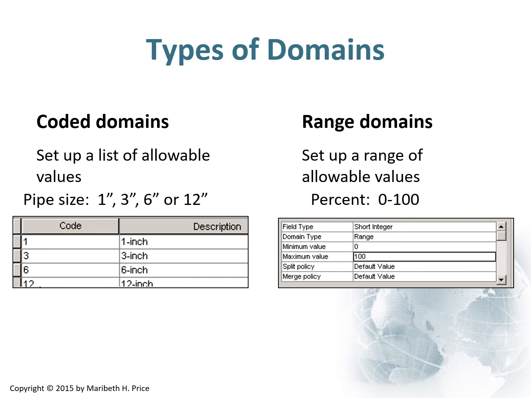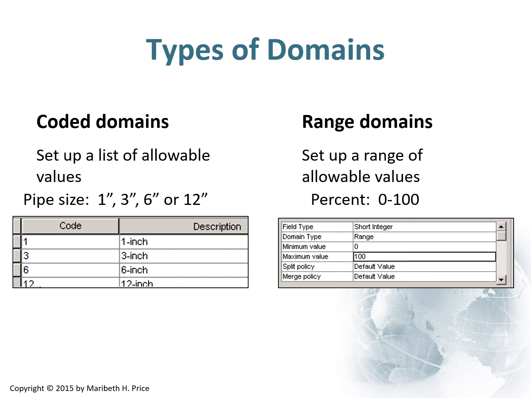You don't want to worry about misspells and typos and extra spaces or leaving out dashes and all that kind of stuff. You can set up coded domains so that you just use 1, 3, 6, or 12, and that's the only options you have. If you mistakenly try to hit 4, well, it just doesn't work. Plus, with coded domains, you basically get the drop down and you pick.